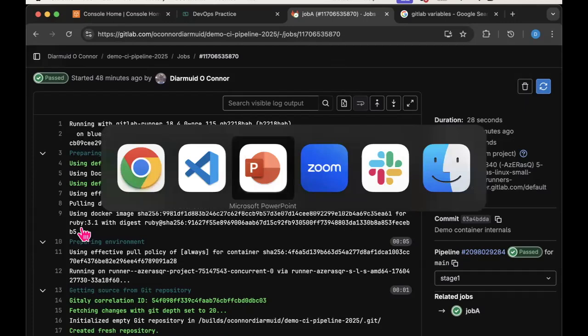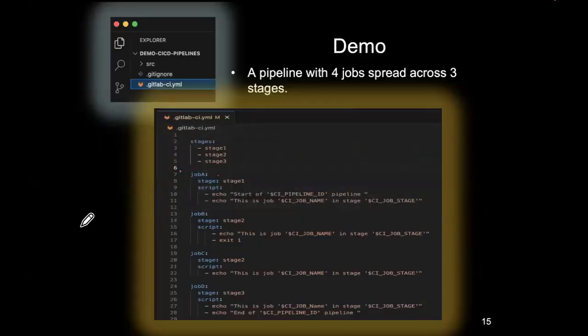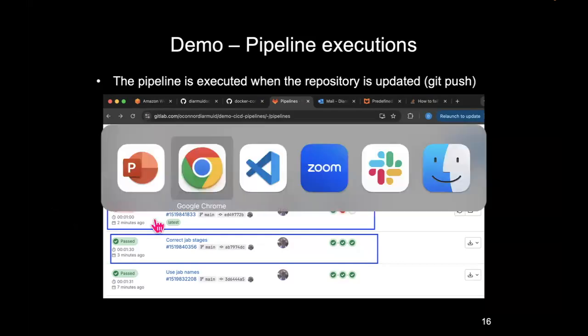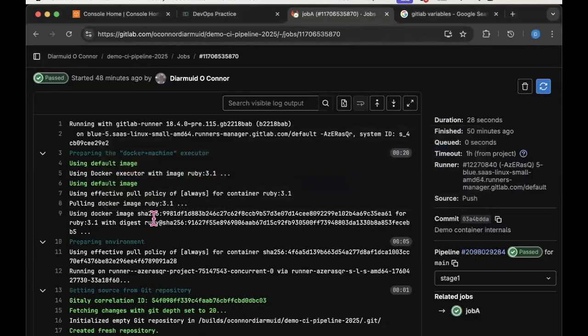Okay, back to my slides. I'm just showing you a screenshot of what I've just been looking at, the way you can get access to the various executions of the pipeline. And we know from yesterday that the pipeline is executed whenever you do a push to the repository. Now, you can also force a pipeline execution.